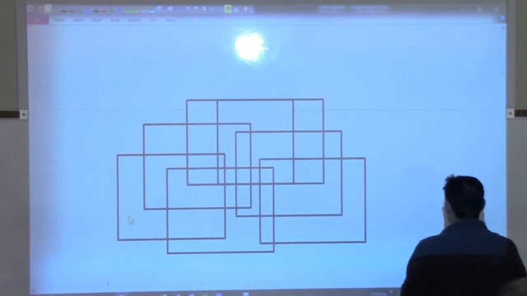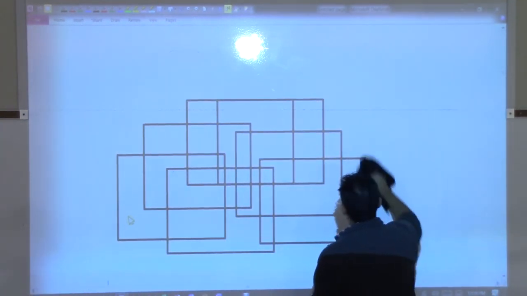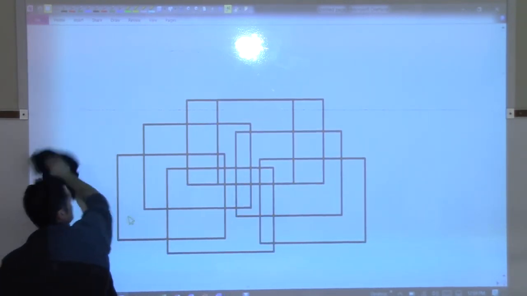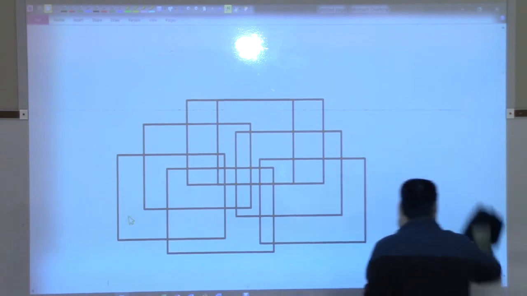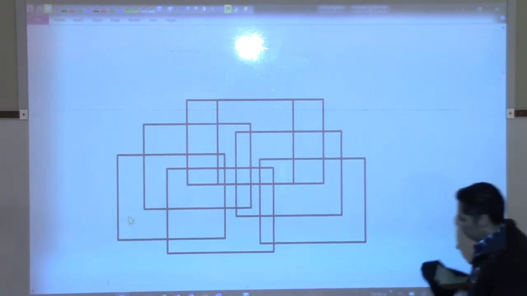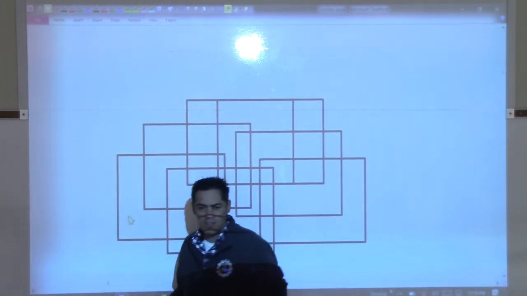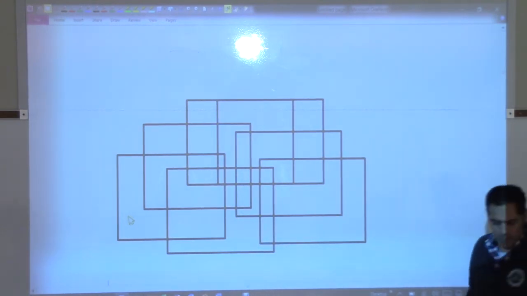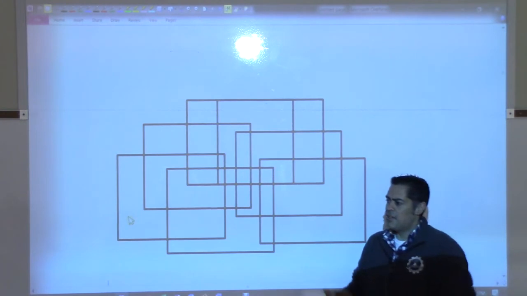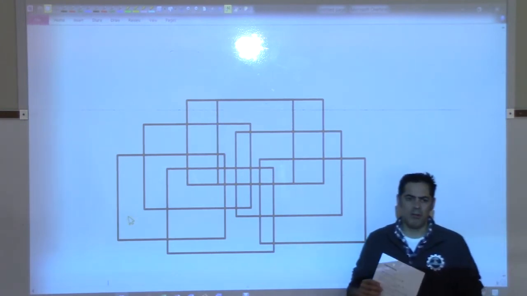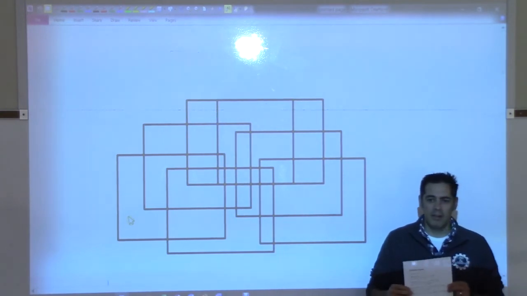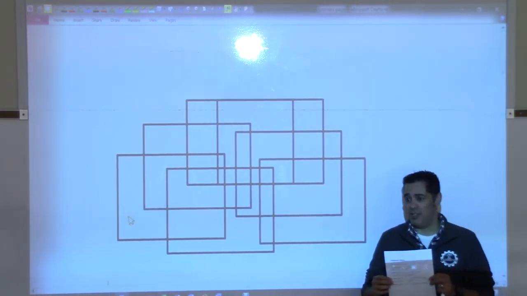Okay, we have a lot to do. We have a test a week from today, and it covers topics out of a section we haven't even started. So we want to get to that, but it wouldn't be fair to continue without at least talking about Riemann sums. Riemann sums, the whole idea behind Riemann sums is just to motivate the idea of where the actual notation for the integral comes from.